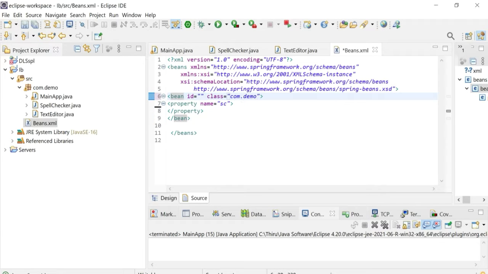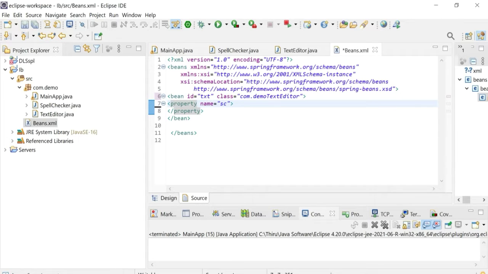It resides in com.demo.text editor, and that class name should be given in the class attribute. Then for the text editor object, just give any name, txt. That object name should be given in the id attribute.